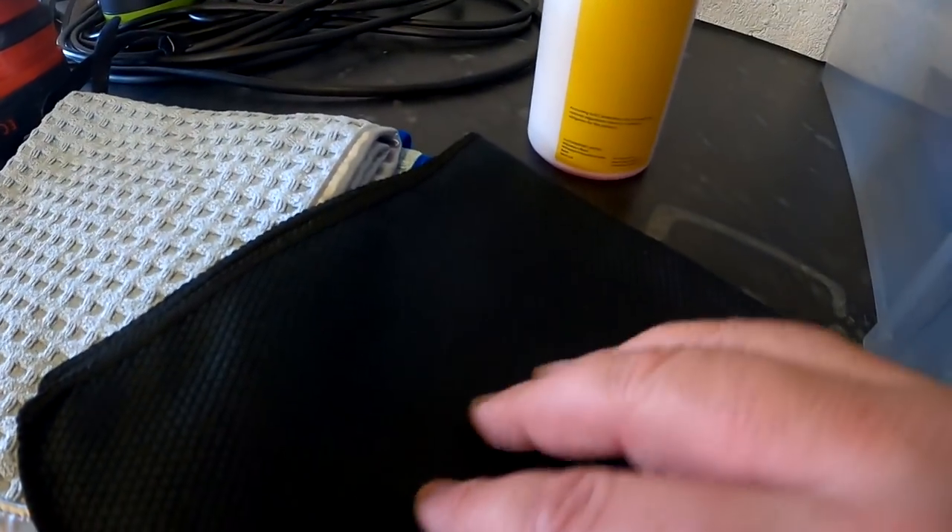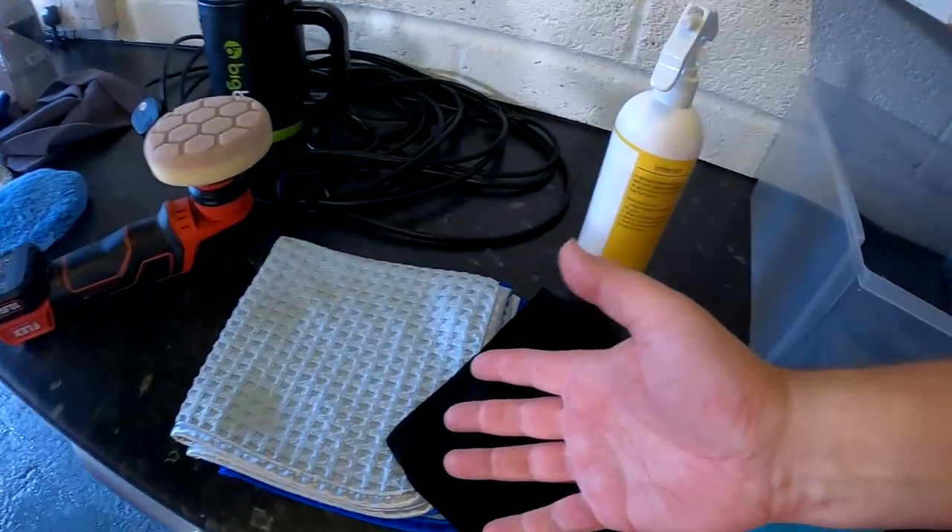Just talking about glass cloths generally — I like to use these snake skin diamond weave cloths. They're called Black Diamond from the Red Company. I also like to use a waffle weave, which is slightly softer and more absorbent. Neither of these towels will give up fibres. If you use regular microfibre cloths, you'll literally rip all the fibres off and get covered in whiskers.